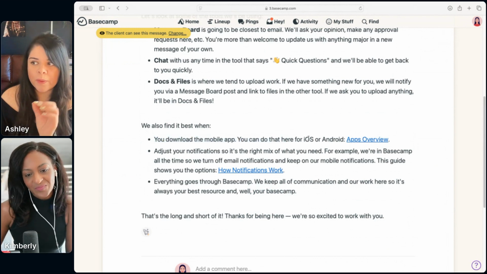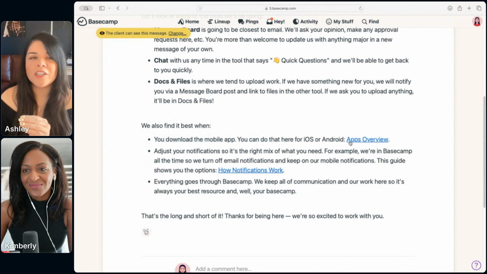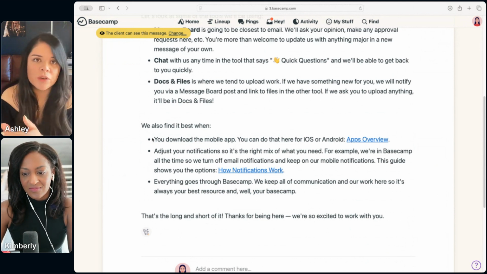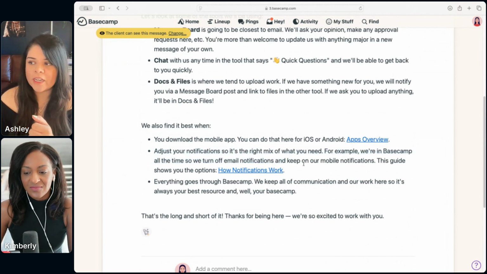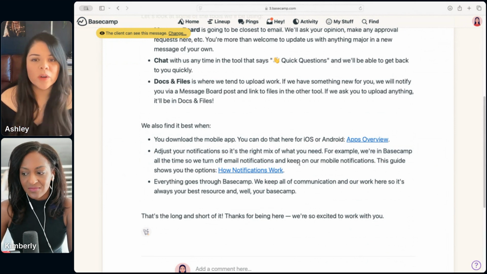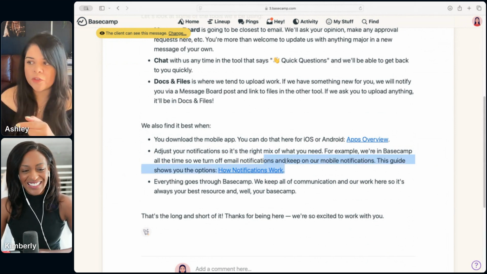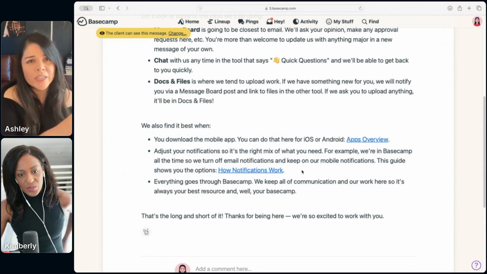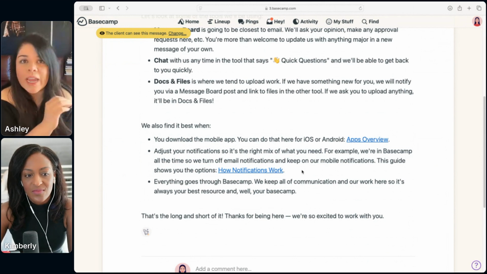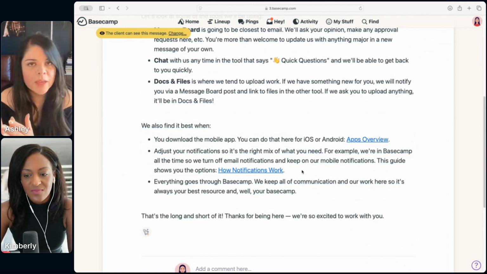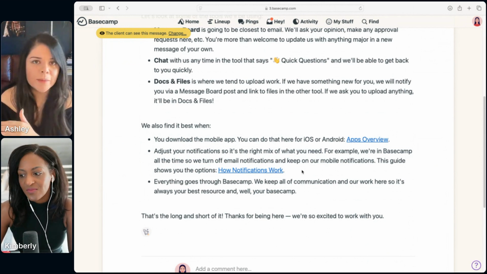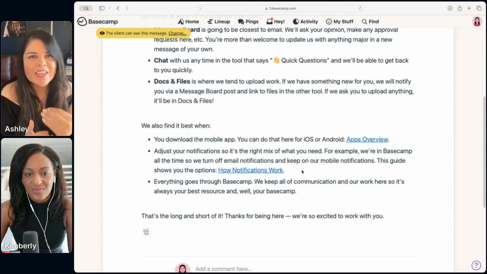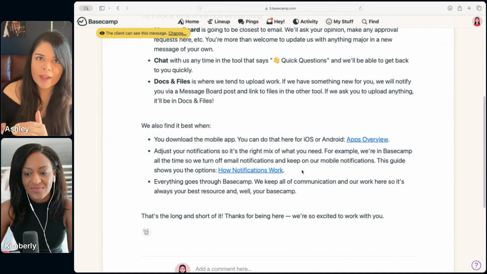And then at the bottom here, I just have a couple things that make it easier. Download the mobile app, do that for yourself, and things will be much more simple. We're all used to having a bunch of apps on our phone these days, so you can respond to things when you're not always by your computer. And then adjusting your notifications is also, of course, I will send you that, Alexander. Adjusting your notifications is a huge part of it. And being able to have someone say, you know what, I don't want email notifications because it's not really how I'm used to working, I'm just going to stick with the mobile app. Then having them know that that's an option right off the bat is super helpful. We don't want anyone to feel overwhelmed, but we also don't want them to be under-notified. So finding that balance is going to be important.